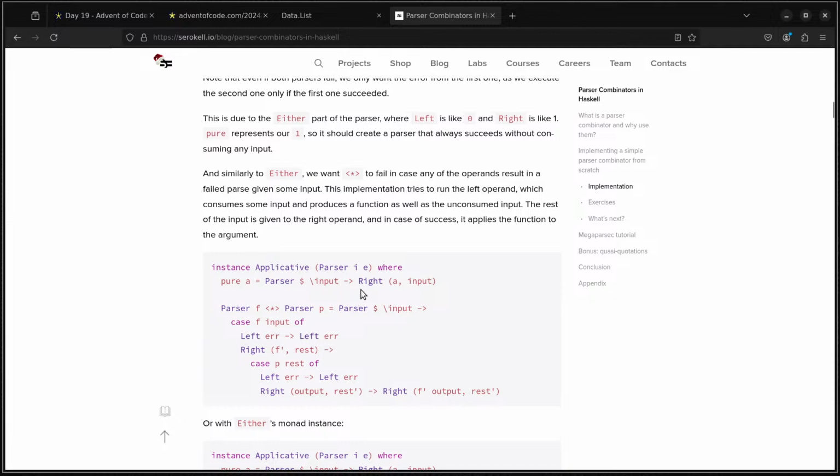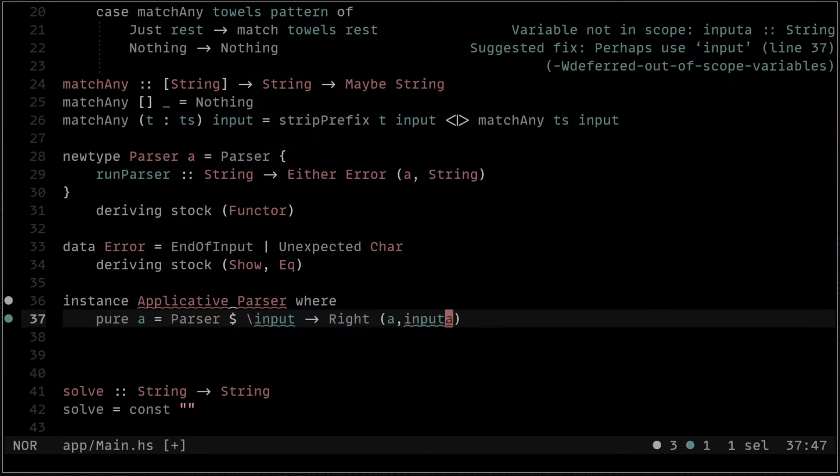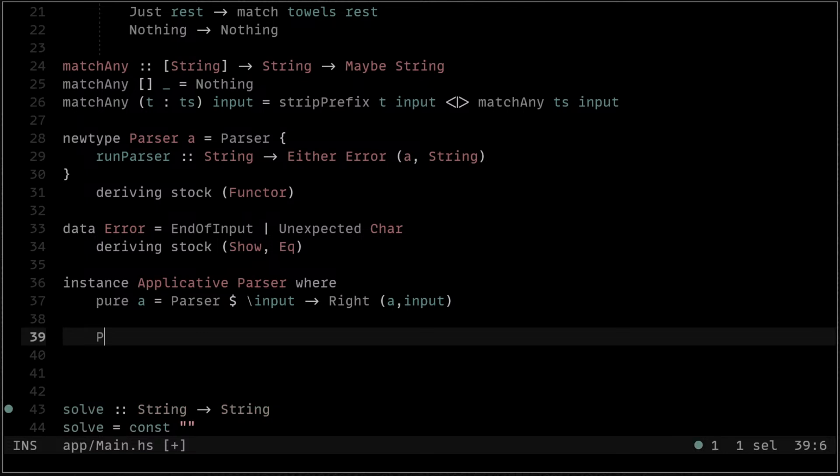Pure A is parser input to Right A input. And then the other thing I want is parser F and then parser G.